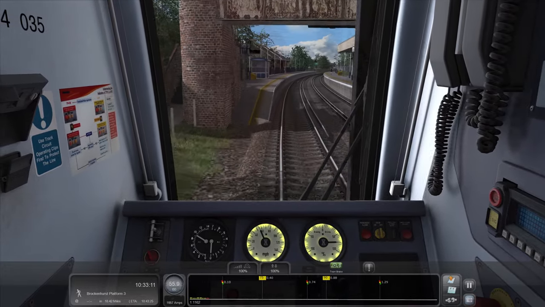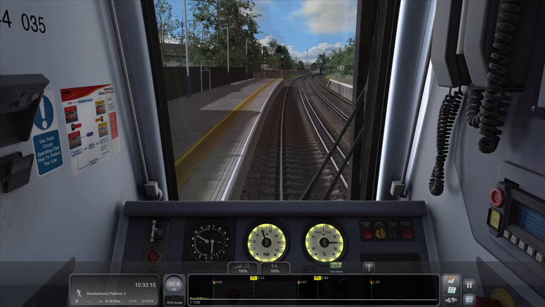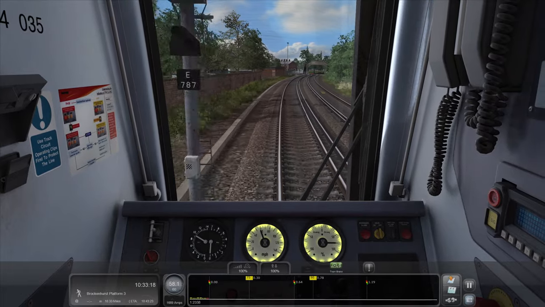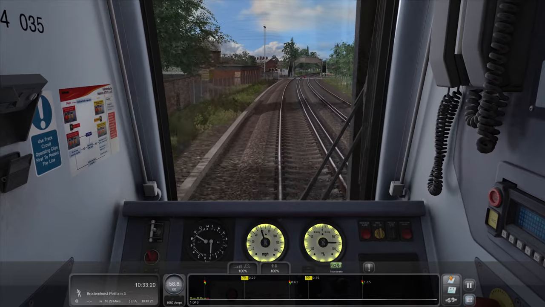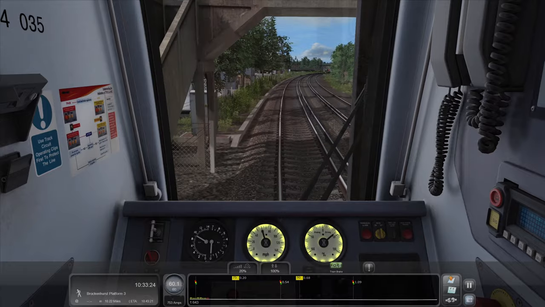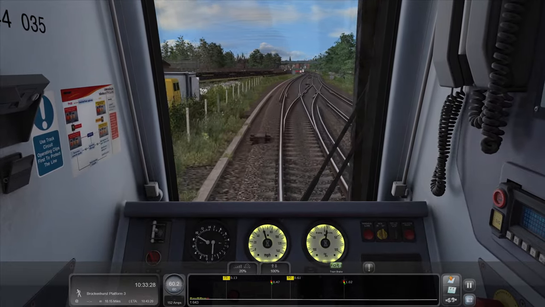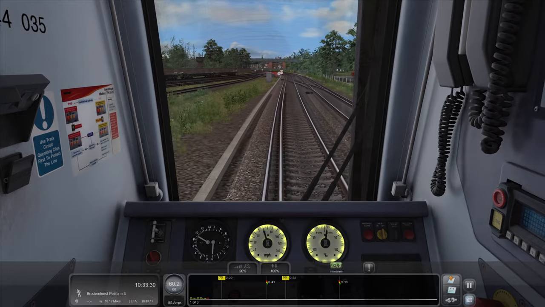Right, there we go. Up to 60. We'll see how much time we can make up. Got a little level crossing here. It would be nice if you could drive all the way down to Weymouth, for example. It seems like just a bizarrely short route in comparison to a lot of the others.